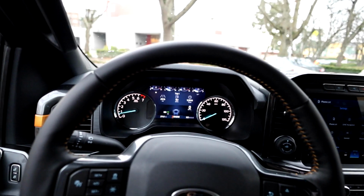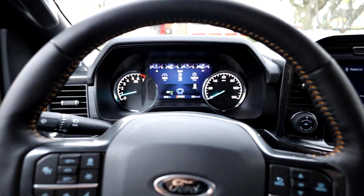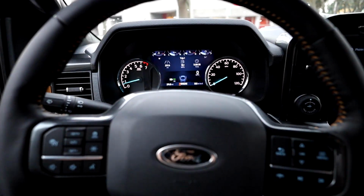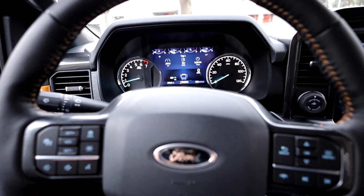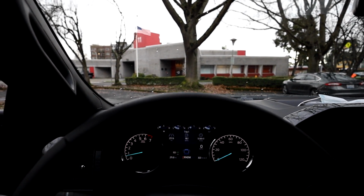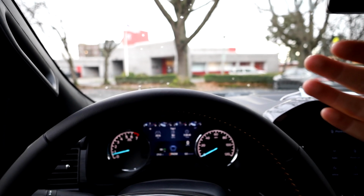Yeah, so this was optioned with the 360-degree cameras and also the Pro Pilot 360 2.0. When I was reading that, I thought it said something about lane centering, which I thought would be equivalent to lane keep, which I had in my Ranger. But no, it's almost like fully autonomous driving. Okay, I won't go that far, but if you're driving cross country, and I used it when I drove this 200 miles back from the dealership, you turn on cruise control and you can pretty much go hands-free. It will keep you in your lane. It will keep distance from the car in front of you.